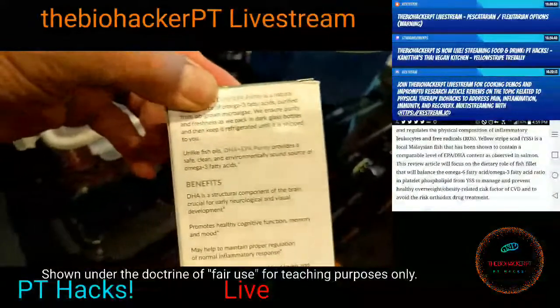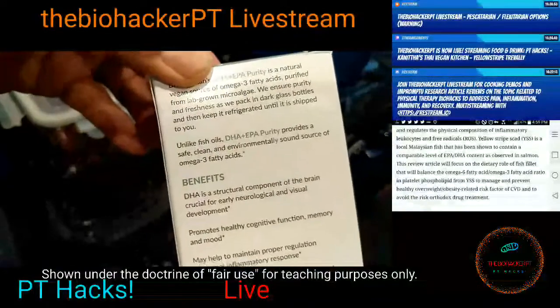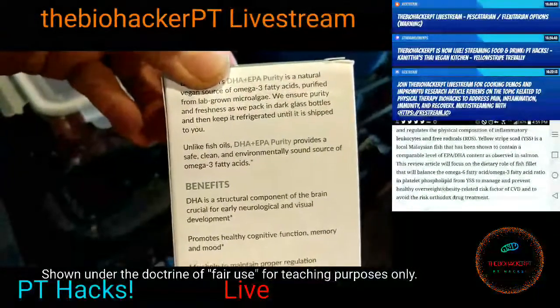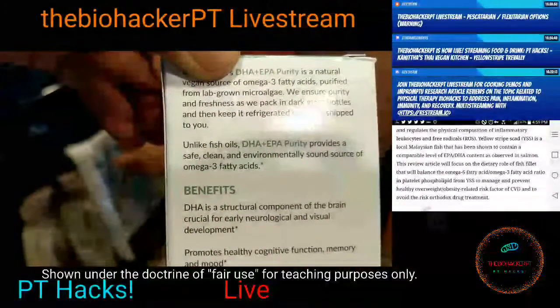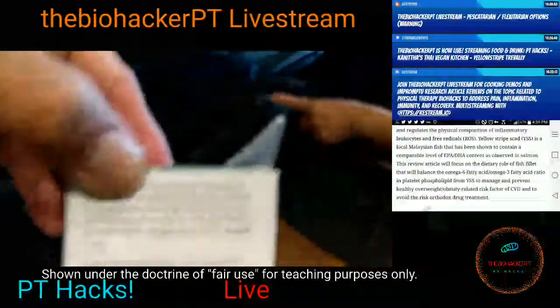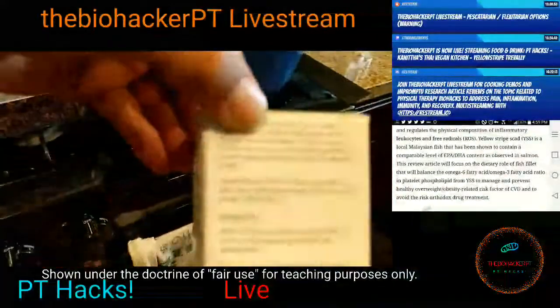If we look at that, it says here, purity is, again, we have to have credit where credit is due. This is from Dr. Foreman, and it says on here, DHA and EPA purity is, what was that now? We're now putting it on low. So notice the length of time we are on low now.